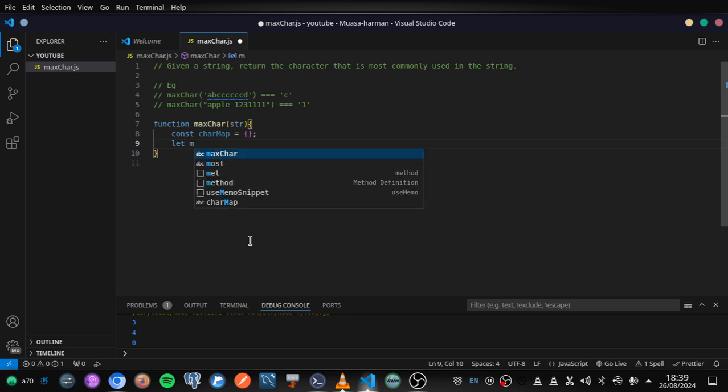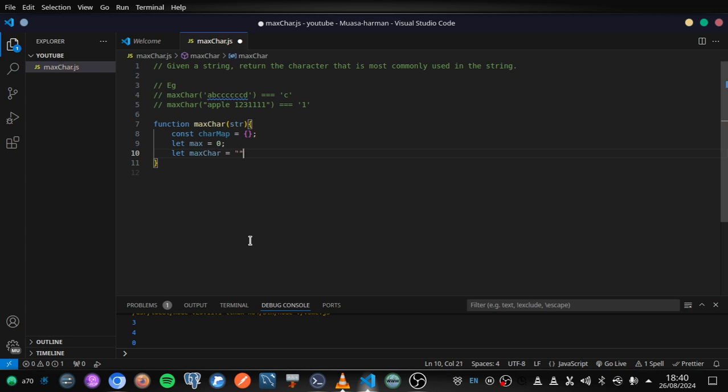Then let max equal 0. Initially the maximum count of characters is going to be 0, and the maximum character is going to be a string.